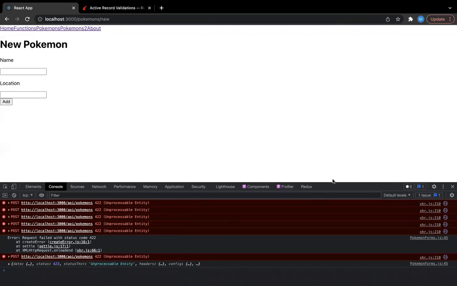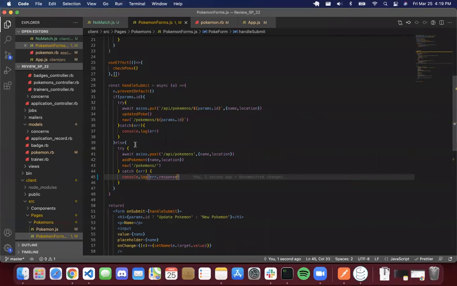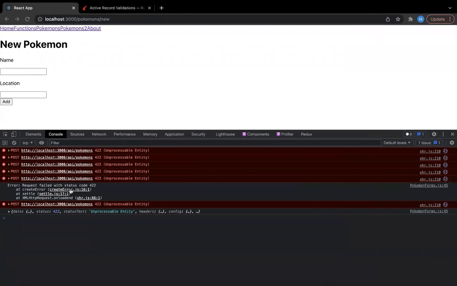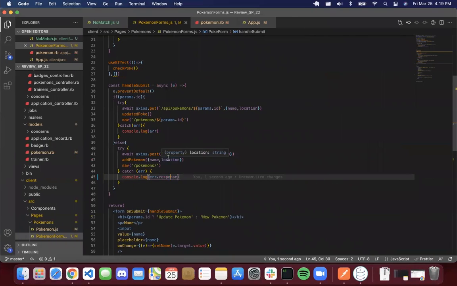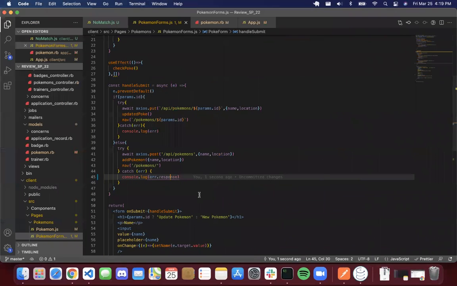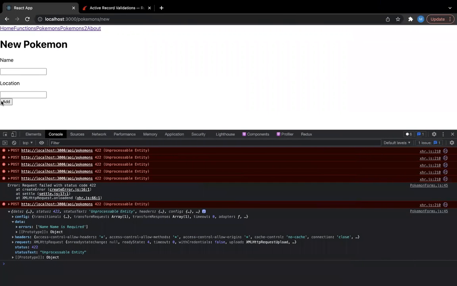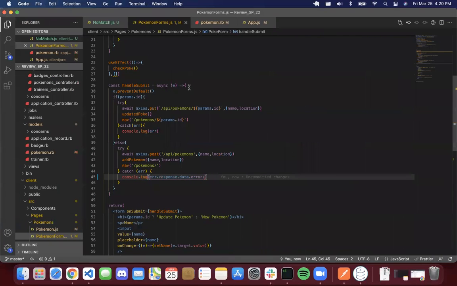Okay, so I can just do that. So this is going to your error, it's going to the response. I don't know why it doesn't show up unless you type in response, but that's the thing. And then you can go here. So we're looking at data, and then we're gonna type errors. So response data errors. And then when you do that, you can get name is required.